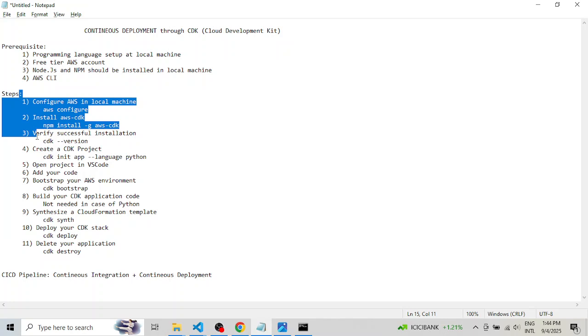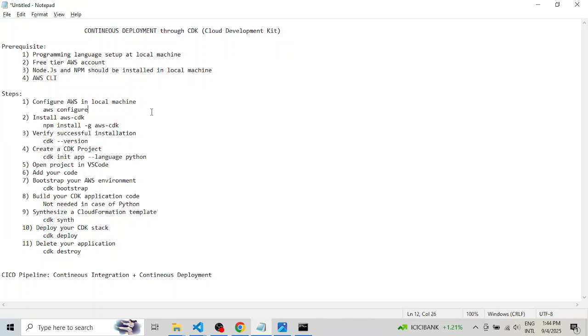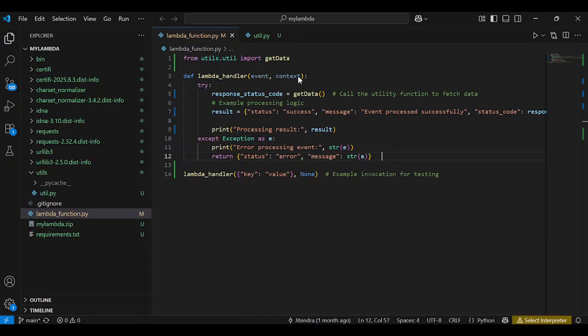So before moving to the steps further, one thing I want to tell you, that in the continuous deployment part, as I have mentioned, your lambda function, here I am taking an example. I have created a very small lambda function. This is basically my lambda function, and here I am not doing anything. Whenever I am triggering this lambda function, I am just printing this message that event processed successfully, and all these libraries or dependencies are just installed here only.